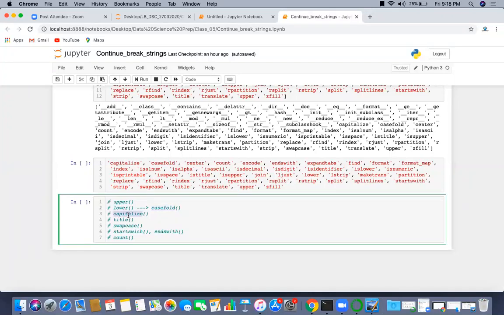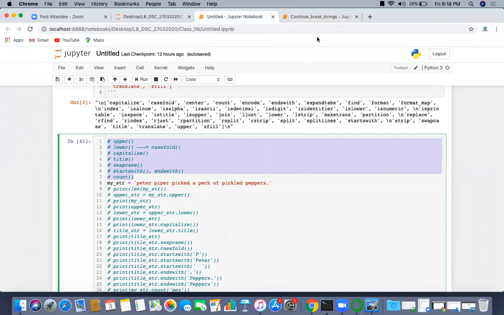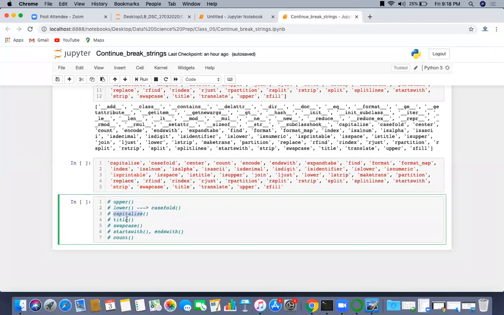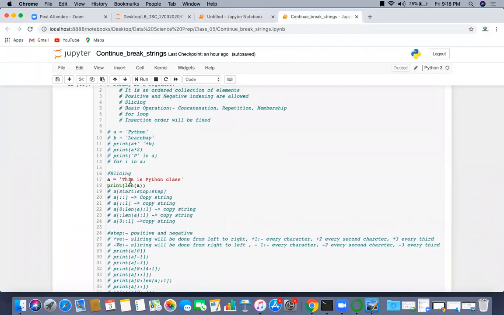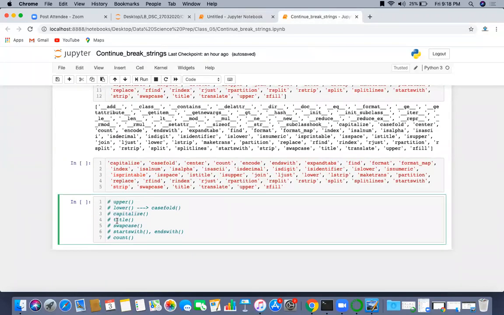Capitalize is used to capitalize the first character of the string. So if you have a string, let's say "this is my Python class", only the first character of this will be capitalized. Title is used to capitalize the first character of every word in a string. The first character of every word in a string will be capitalized using title.